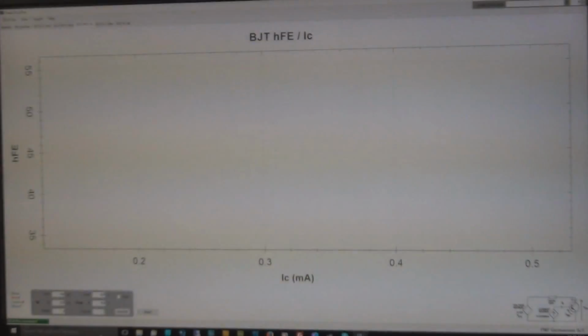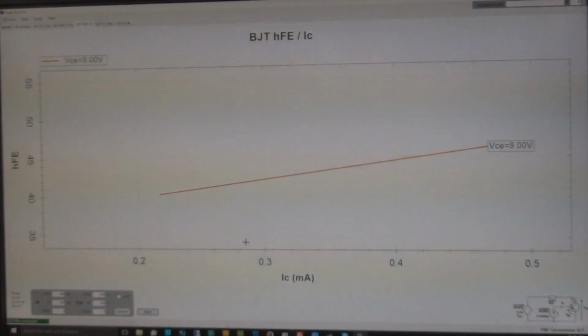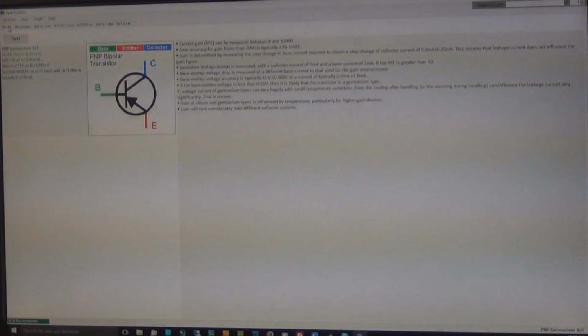And if we run it, sorry, I forgot to change that to 1 trace. You want 9 volt, 1 trace, then you go start, and you will see it gives you 2 measurements. One is at 40, approximately, just over 40, and the other one is at 46. And what was mine? 49. That, to me, is a much more accurate way of testing a germanium transistor than just whacking it in and pressing the button, which I know a lot of germanium transistor sellers do.